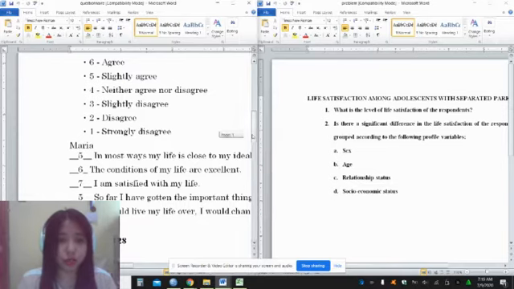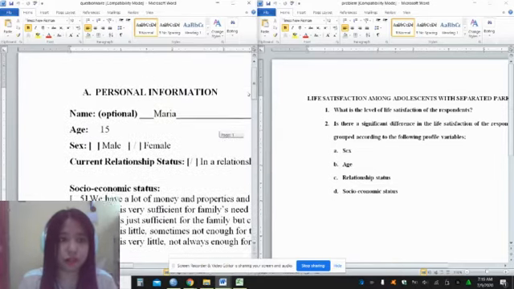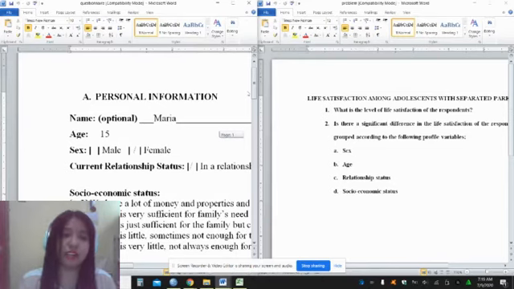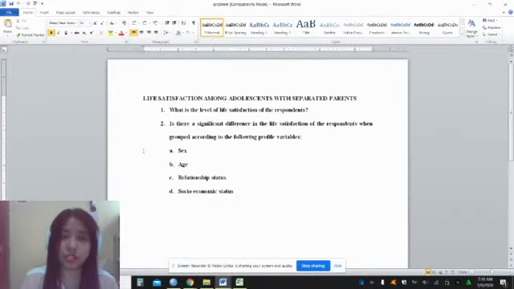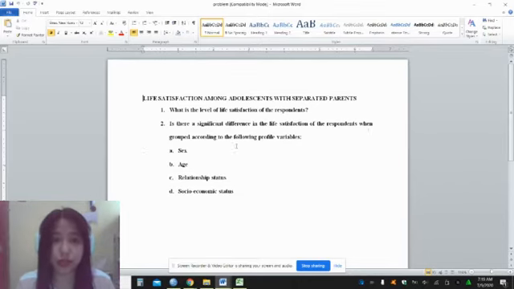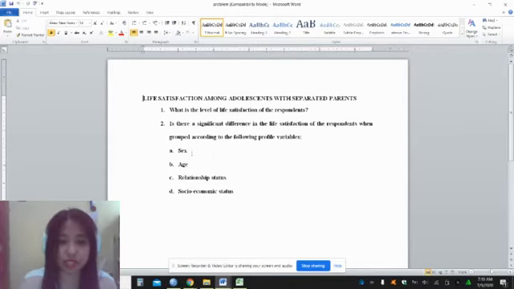We also considered profile variables like age, sex, current relationship status, and socioeconomic status. With that, we can also answer the question, is there a significant difference in the life satisfaction of the respondents when grouped according to their profile variables? So we have sex until the socioeconomic status.